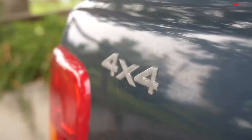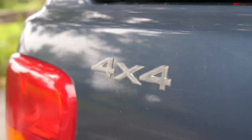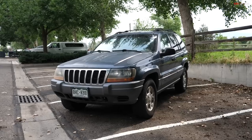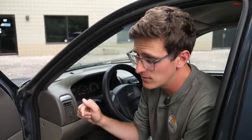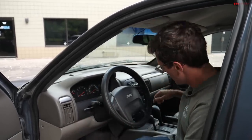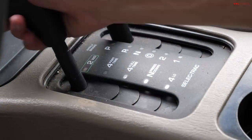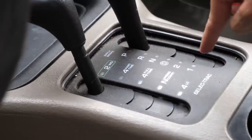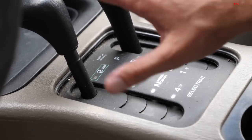Let's talk about the four-wheel drive system. You can get a Grand Cherokee in two-wheel drive, but the coolest part about these vehicles is the go-anywhere capability — I would stick to a four-wheel drive model. Things get really complicated because there are so many different four-wheel drive systems. The best one in my opinion is the Select-Trac, which offers part-time four-wheel drive, full-time four-wheel drive, neutral, and four-low, with a manual shifter to engage the different modes. The Select-Trac is a very durable unit.